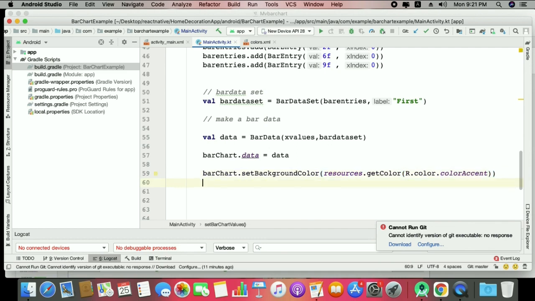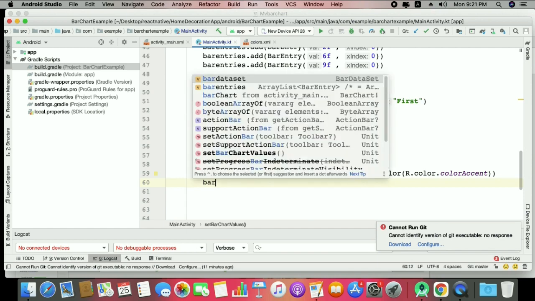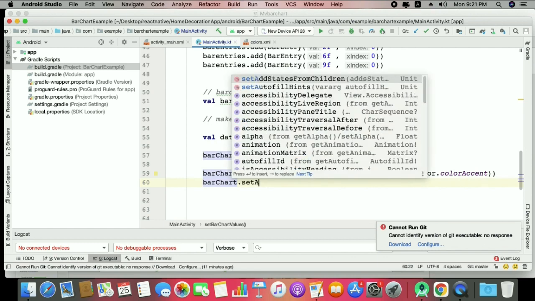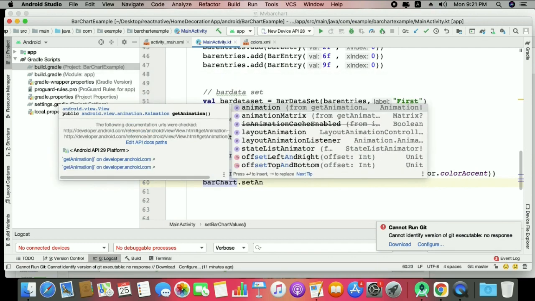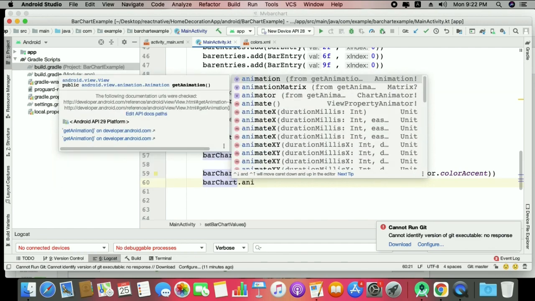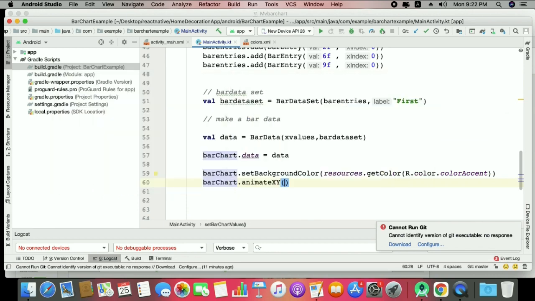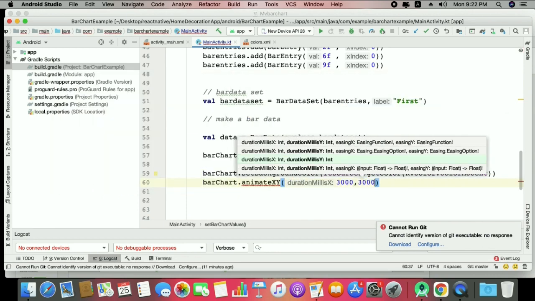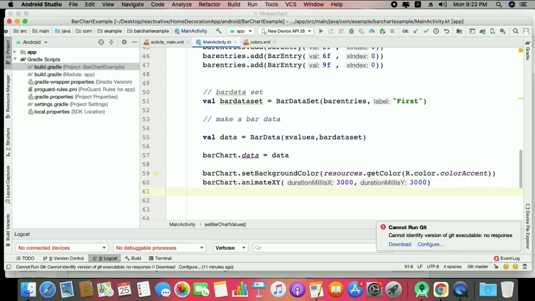Okay, so once this is done, and also I want barChart dot animateXY. So you give it as 3000 or whatever. That means it will be animated in x and y directions.